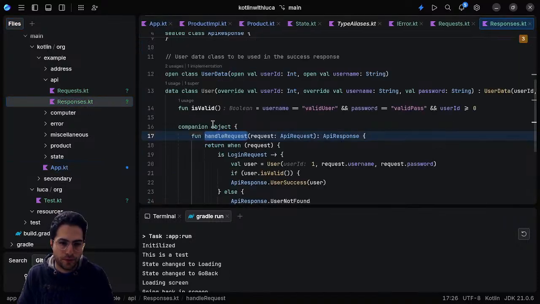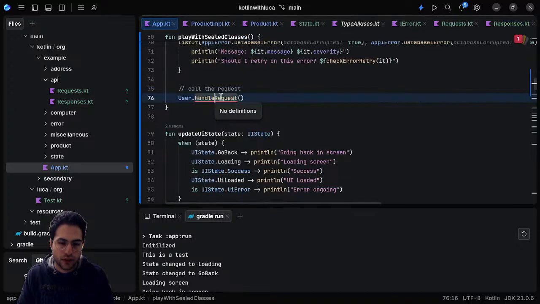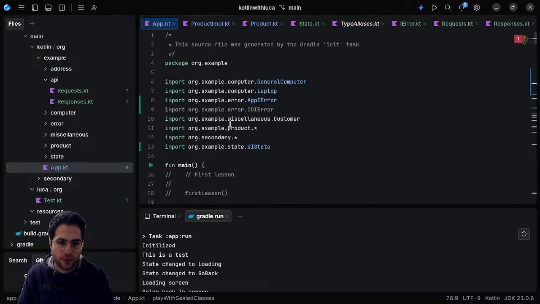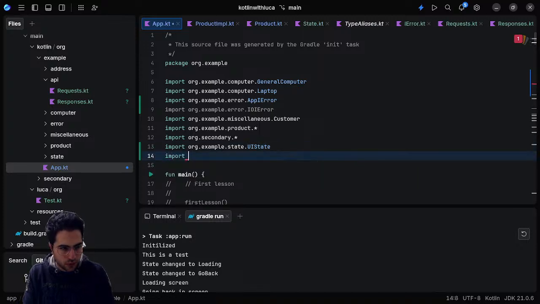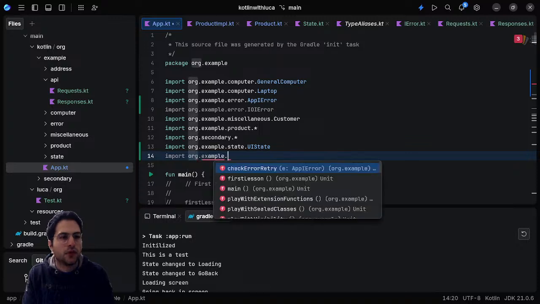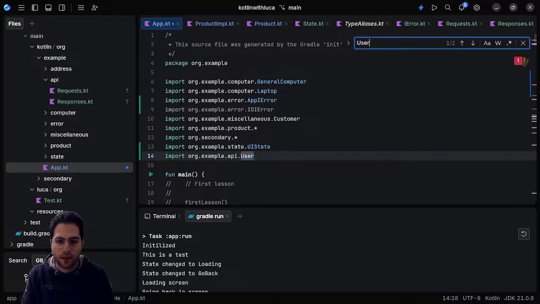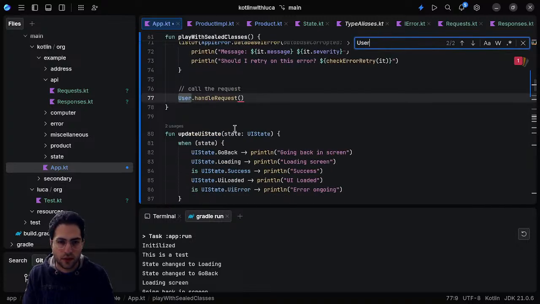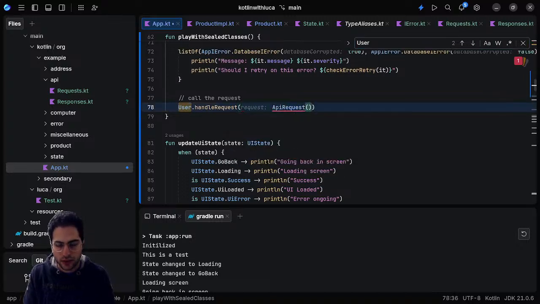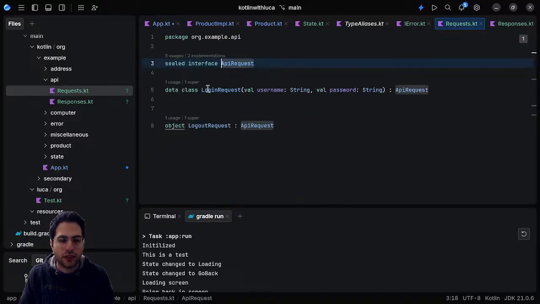It's never used. Import the example API here. Right, and here we pass our request, API request. Specifically, we pass login request.